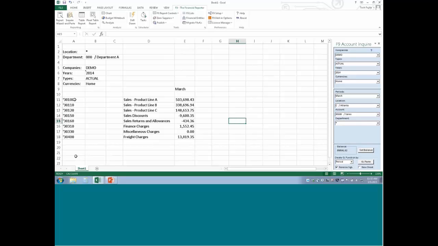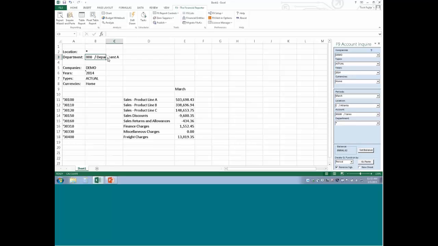If I have a report where the rows are not specific accounts, I can use lists, ranges, wildcards to include more than one account in one row. That's no problem. You can learn how to do that in the F9 application training session. So you can define a row with whatever accounts you want. They don't have to be in a specific range. If you need to pick and choose from a whole bunch of places, you can use lists, ranges, wildcards, combinations of those things to define the rows. So you should be able to define whatever you can imagine in the rows.